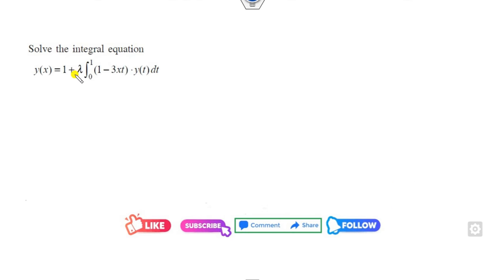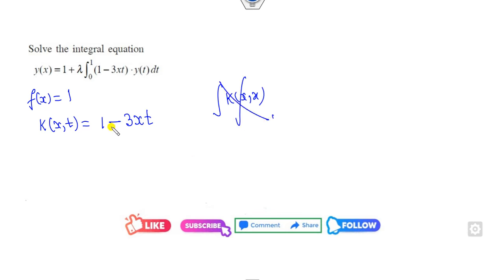Okay, look at this another one. F(x) is 1. What is K(x,t)? 1 minus 3. So clearly this rule is not applicable. Why? Because of this negative sign here. If this quantity were like this term, then you could apply the rule. But right now it is not, because this is my separated kernel. Fine. This is a separated kernel because 1 I can write as x raised to power 0 minus 3x, comma t. So this is a separate term, this is a separate kernel.